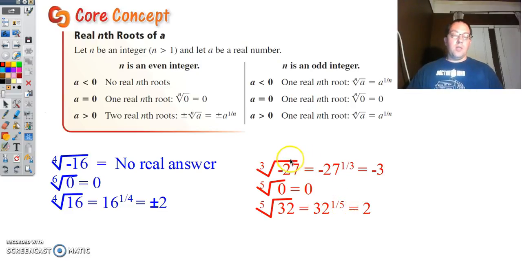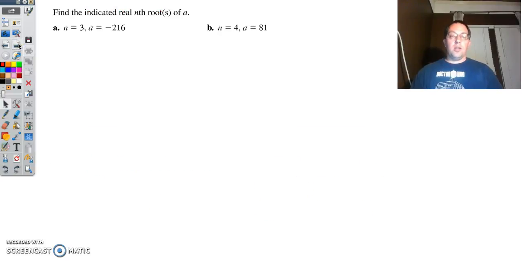Okay, 1/5. So sometimes if we're doing stuff in the calculator, we're going to need to know how to convert those, because for some calculators it's a little hard to do with the radical. But you can do it as an exponent and your calculator will handle it a lot nicer. So there's that. All right, so let's take a look at these. We're going to do a couple examples here.